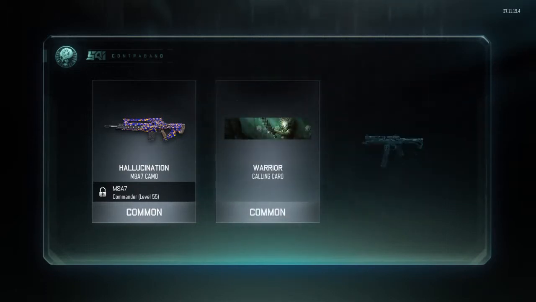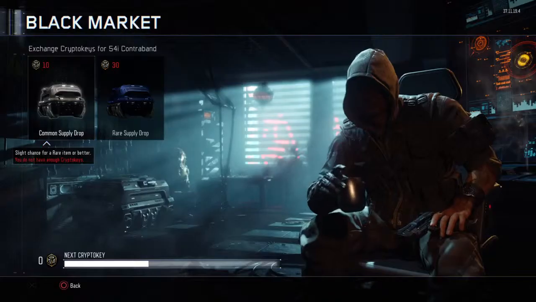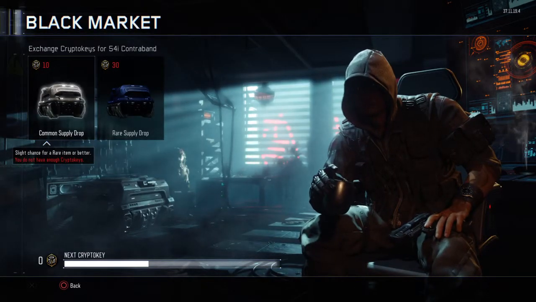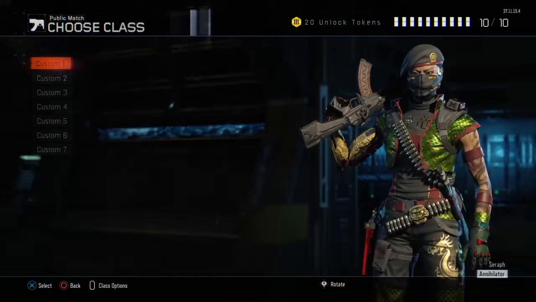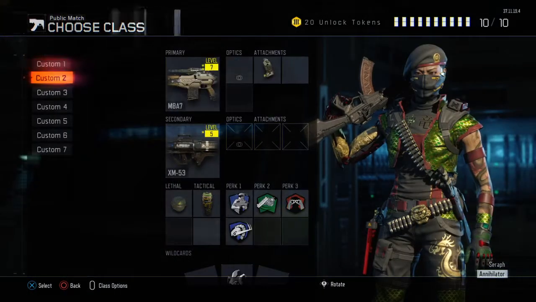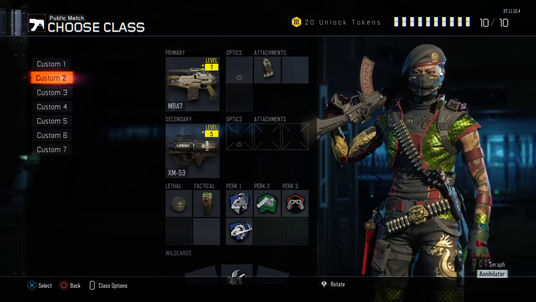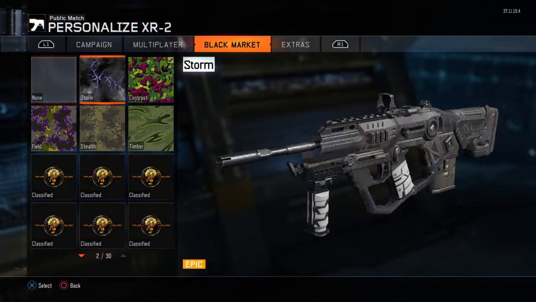I'm not gonna look. Damn it. I actually wasn't looking. But we didn't get one gesture. I really wanted a gesture for one of my characters. But let's go check out that Storm camo. Yeah, you can see I've been using it, but I've been using the M8 a lot, trying to get it maxed out. But let's go check that out.